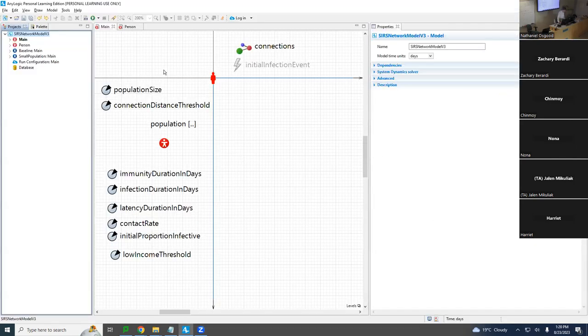Now, I've posted this model. If anyone is feeling lost, or if anyone is feeling like they need to find a new model, it's up there as version 3 on the site. It's labeled slightly as a misnomer, SEIRS Network Model version 3. I am hoping that Wade could take a look at SOB's model sometime. As it emerged, he had mentioned that there was an issue with infection spread, and it may be as simple as a fixed seed just leading to no infection spread every time. But if that's something which could be looked at, Wade, I'd appreciate it.